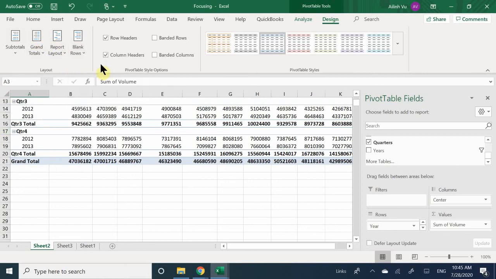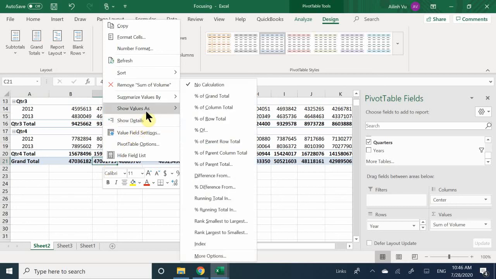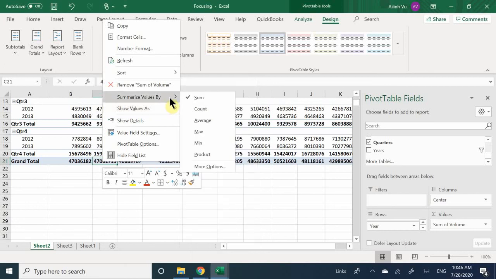Now, you don't have to always do subtotals. You can do more than that. I believe if you right click, you might be able to do averages instead of sum. It's going to give you a little drop down menu on what you can do. Sorry, not that one. I think it's summarize value by.